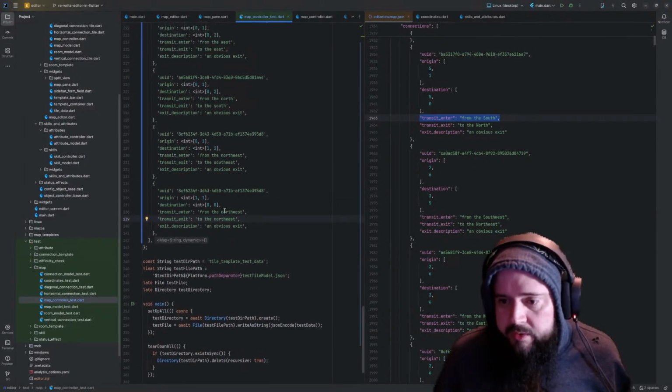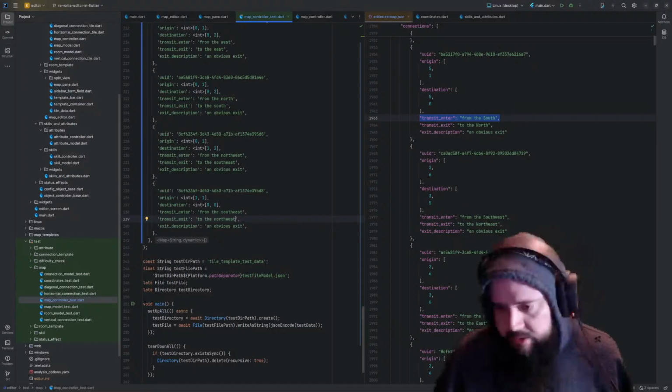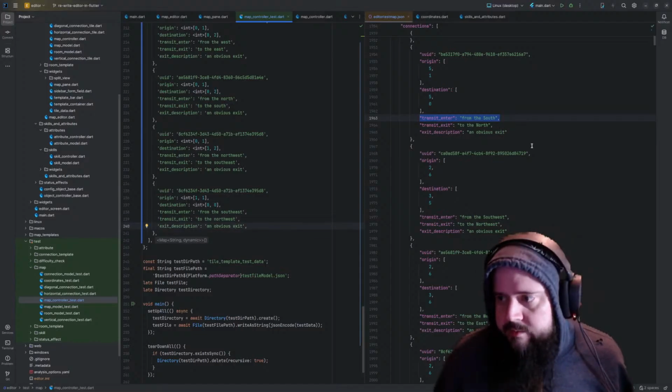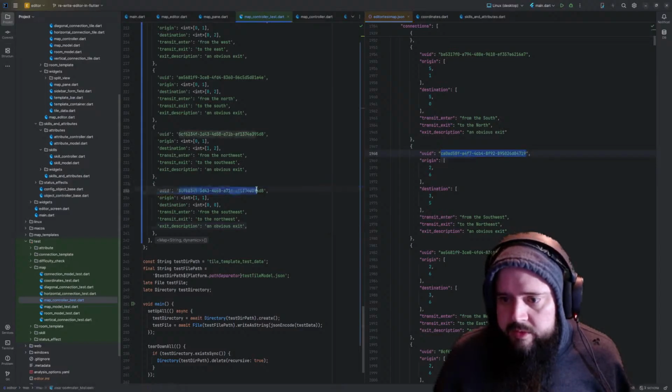So this one, you enter from the southeast. Wait. Yes, you leave to the northwest because it is going up that way. All right. Confusion solved. At least momentarily.